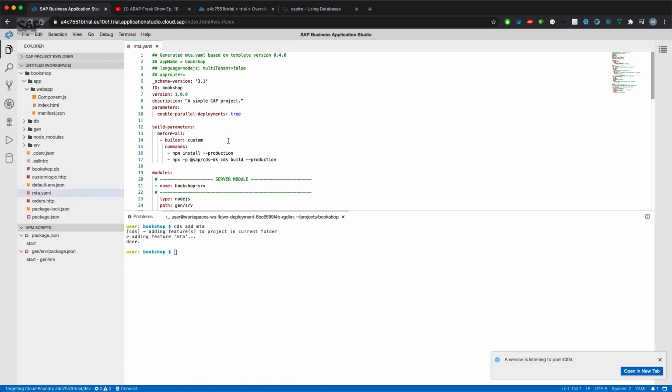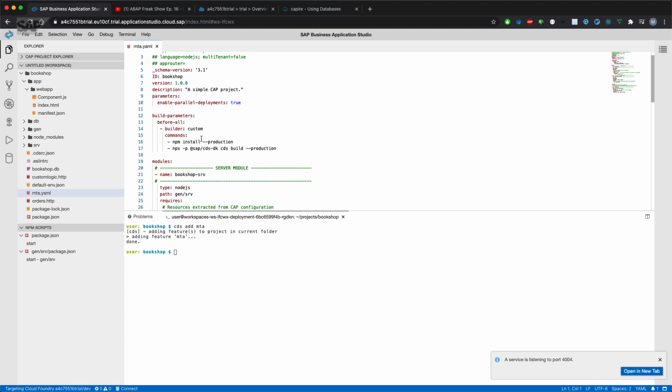Let's open the file and we can see several things. First of all, before everything else is executed, the multi-target build process will execute the following commands.